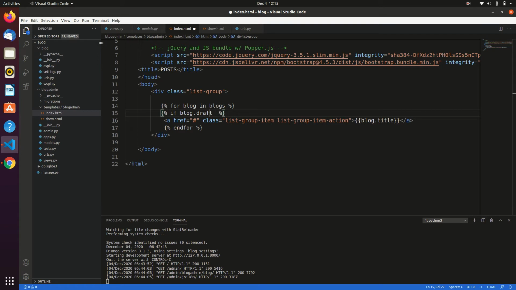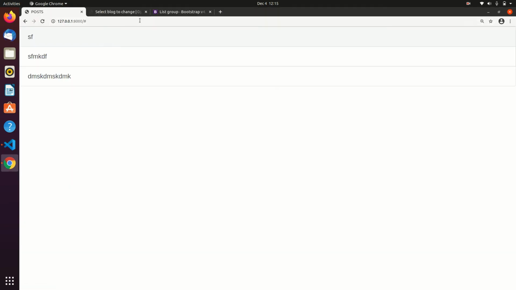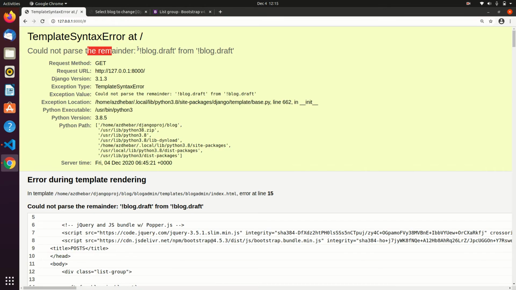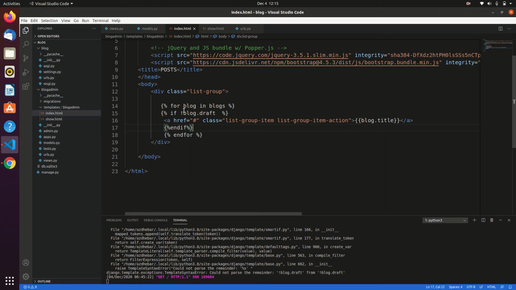If not blog.draft, then it can display. And if... okay, you can see that here is a template error, reminder blog.wrap. So I have to just write if not. I think that's why.